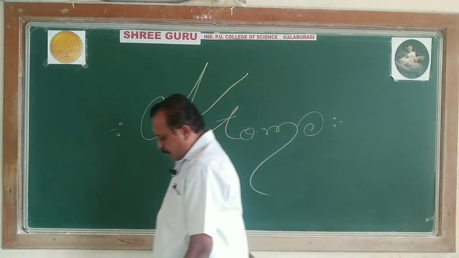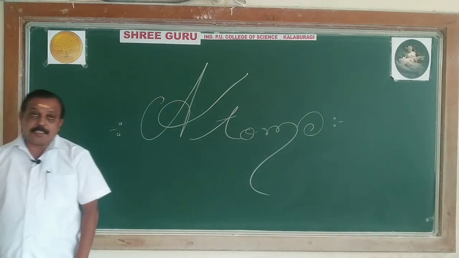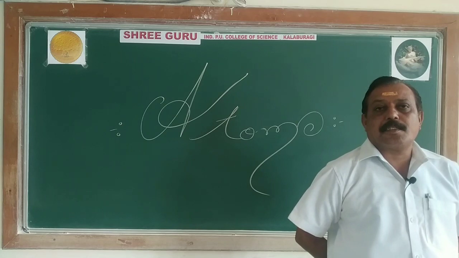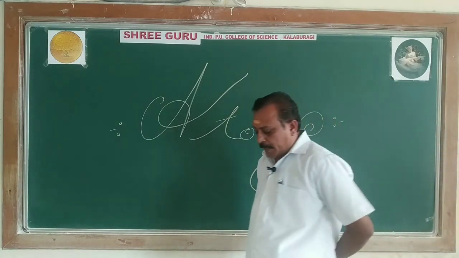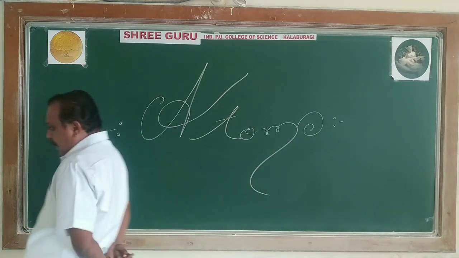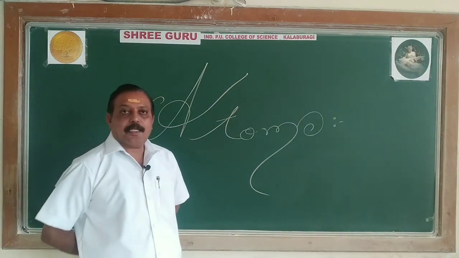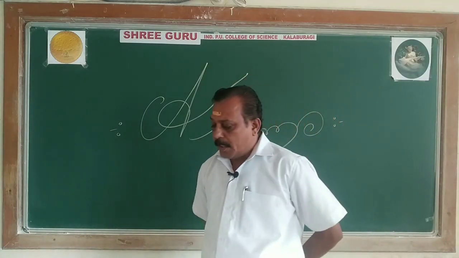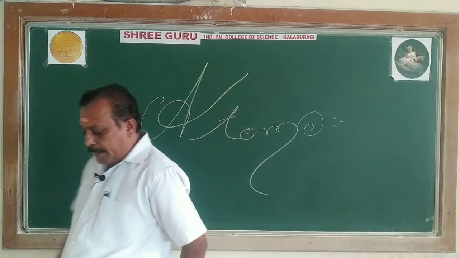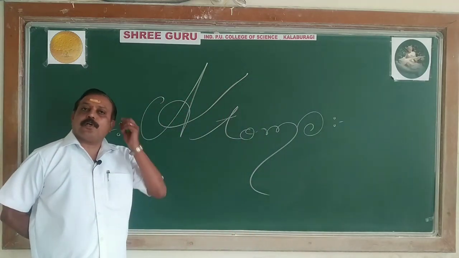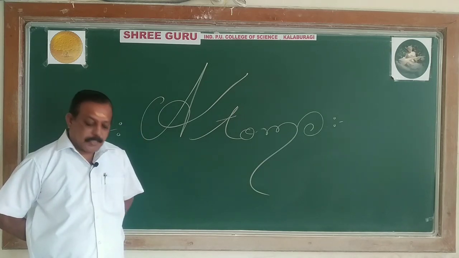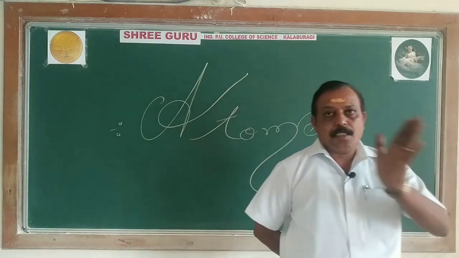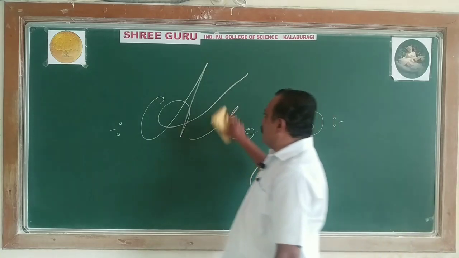Then, whatever drawbacks are available in J.J. Thomson's model, that should be modified, that was corrected by the scientist Rutherford. He conducted the large angle alpha scattering experiment, and he modified Thomson's atom model. Then what is that? Rutherford's experimental model for scattering of alpha particles. By conducting the experiment on scattering of alpha particles, he proposed the atom model. What is that? Experimental evidence.